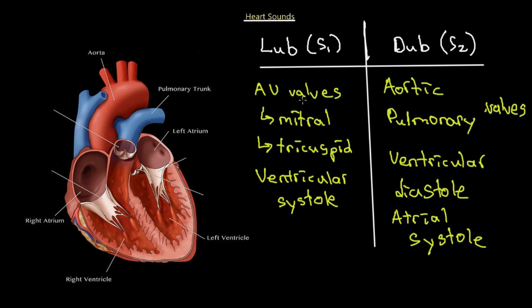So when the AV valves are open, the aortic and the pulmonary valves are going to be closed because the ventricle is going to be filling. And you don't want the ventricle to be filled back with the blood from the pulmonary trunk and the aorta. So both of these are going to be shut to prevent backflow from those arteries. And so that the blood in the ventricle could only be filled by the fresh blood from the atria.